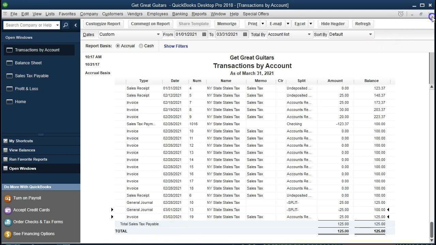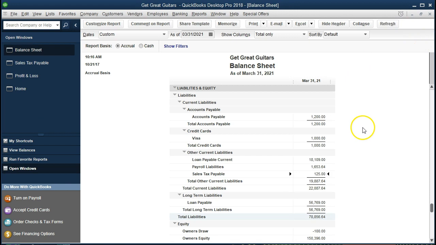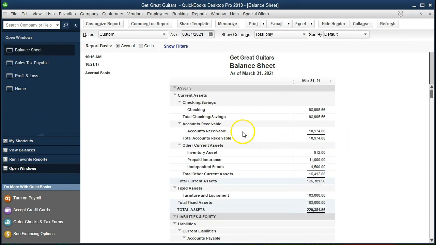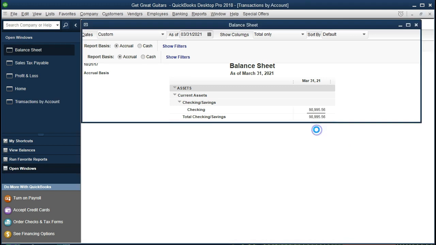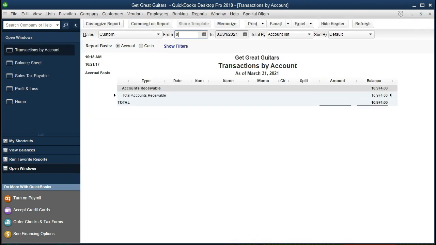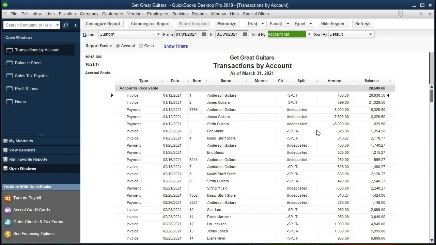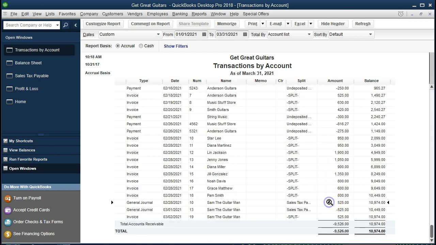So we're going to close that back out. We should see the same kind of effect in the accounts receivable. If we scroll up, double clicking on the accounts receivable, changing the beginning date to 01/01/21, refreshing this. Once again, we see our adjusting entry. We see it's being reversed as of the first day of the next month. And then we see the actual invoice, or in other words, the invoice was originally created in the wrong month. We recreated it in February. And then we reversed it the first day of the next month in order to cancel these two out and not have this entered two times.